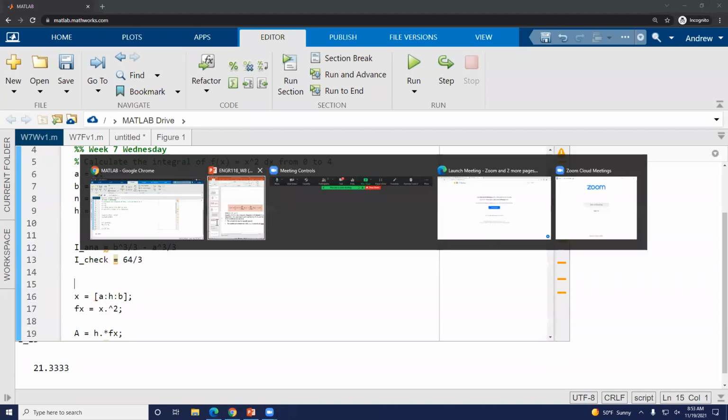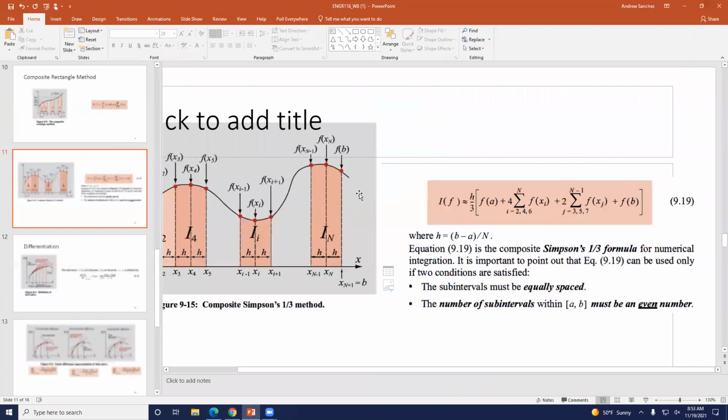So all I can tell you is my tip is just like before, you have some method. It's going to ask you, all right, use this method. You go into the book, you read the equation. Here's the equation, convert the math into code. That's pretty much it. All right, any questions?